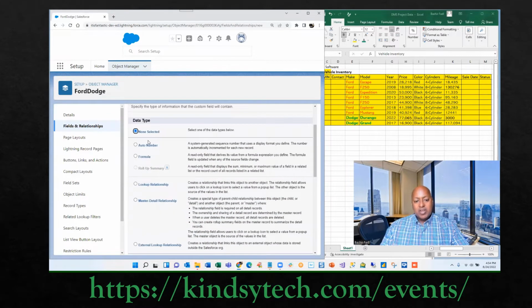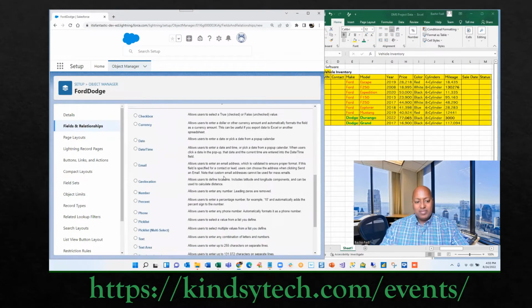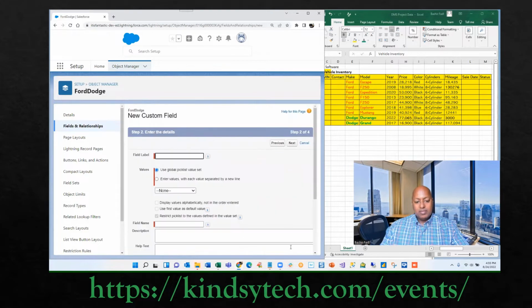Now here we're going to go into our make, which is going to be a pick list. And this is going to be the make of the car.